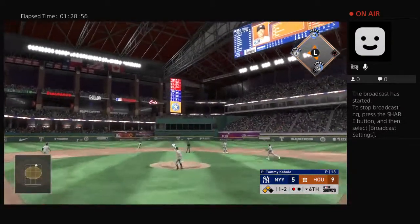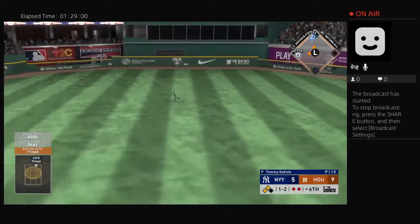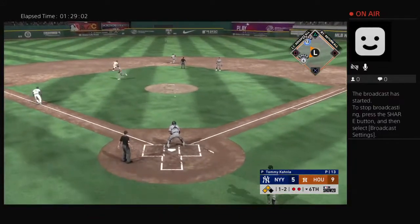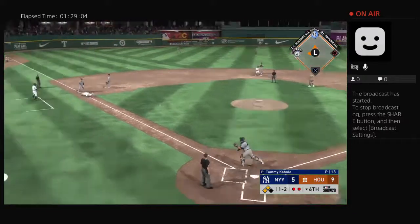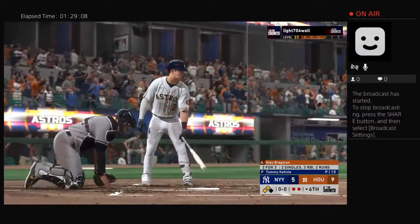High in the air out to center field. Gardner is there. Makes the catch, but the runner from third breaks for home. But he's safe at third as he's able to scramble back.